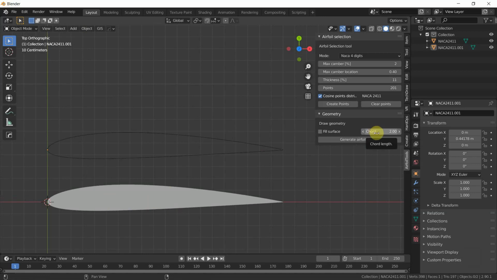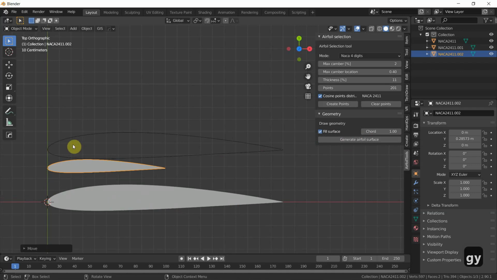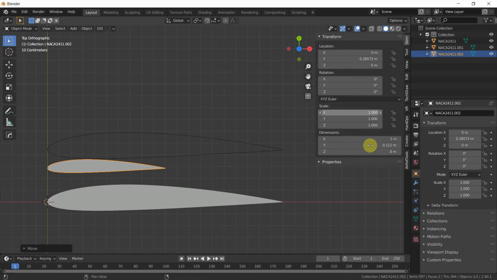And the last option is the chord length. That's just a multiplier for those points. So for example, if I want a chord length of 1, I generate the surface, and it just has a length of 1. If you go to item, dimension X is 1.